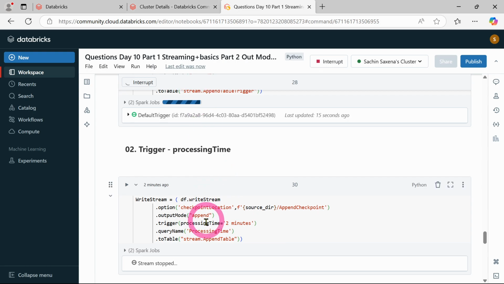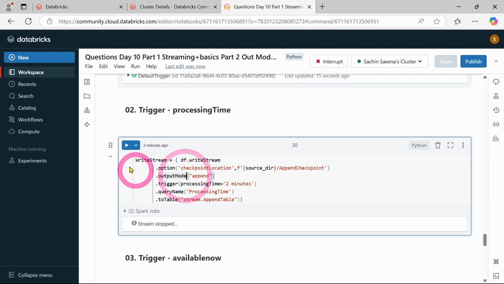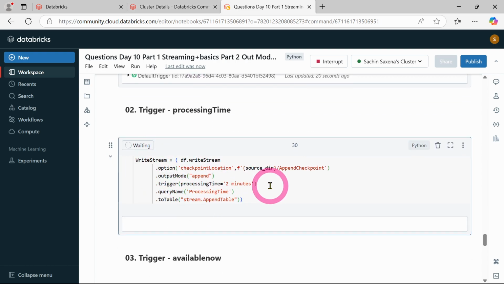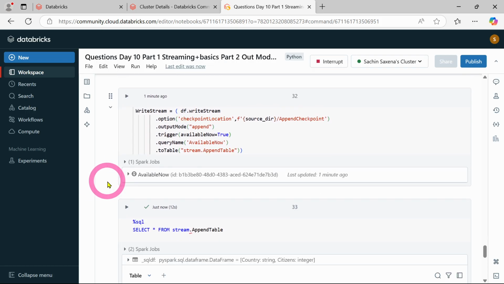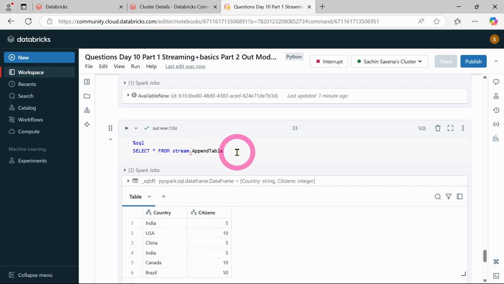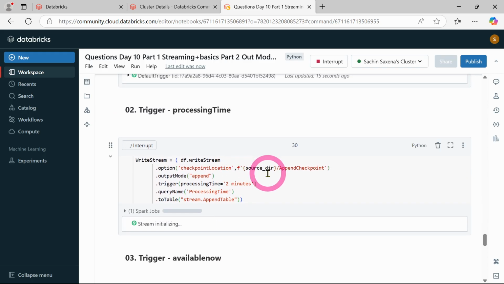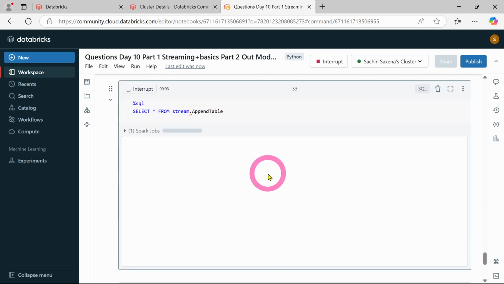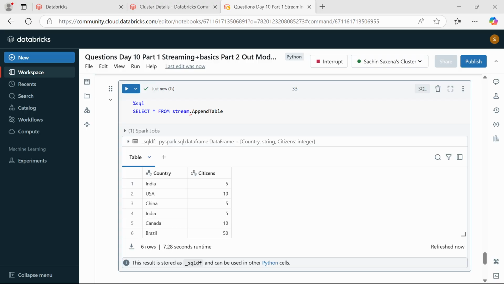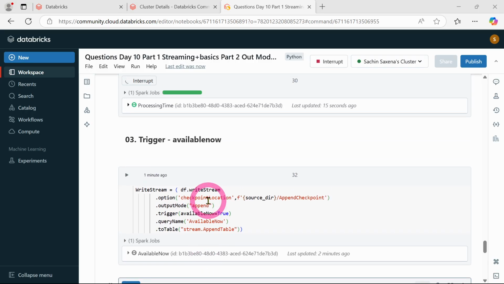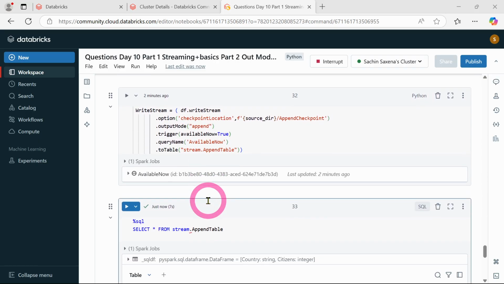Now if I want to run this streaming part, I'm going to run this streaming. Processing time is 2 minutes, and then I'll run this SQL query. Then you will find this fetching my append table here. Can you see this is showing all the 6 rows here? This is how you can see everything.